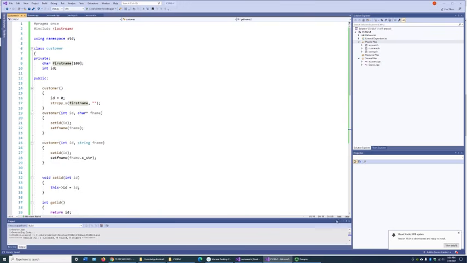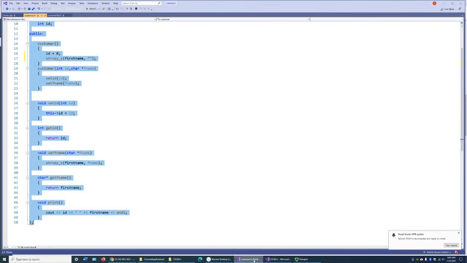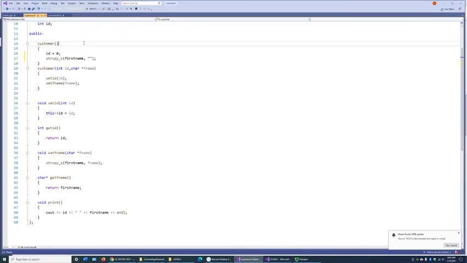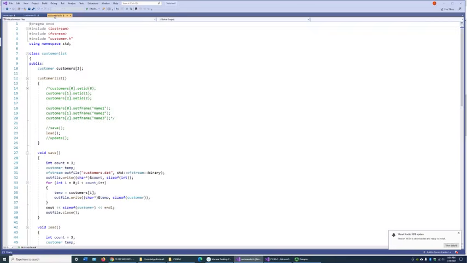I have that example code from that project that I showed you in your Canvas, and that is called customer list. This object is just going to hold an array of customers, and we're going to convert this to a vector of customers. That way it's dynamic.